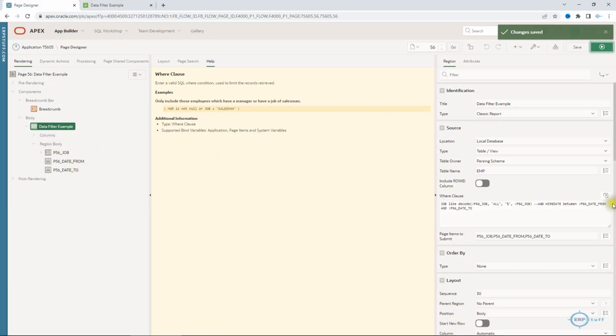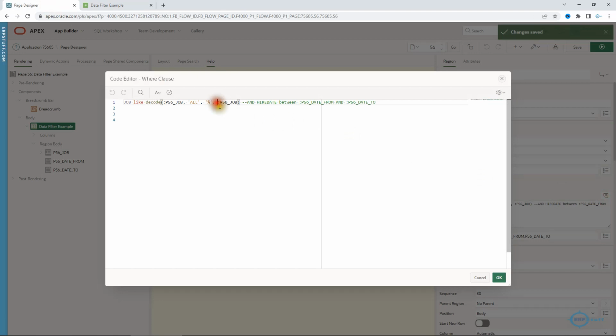But before doing that, let me change this condition, and here I will add percentage like this and this. So, that means in the middle we are taking that as a parameter, and on the left and right any character need to be considered.